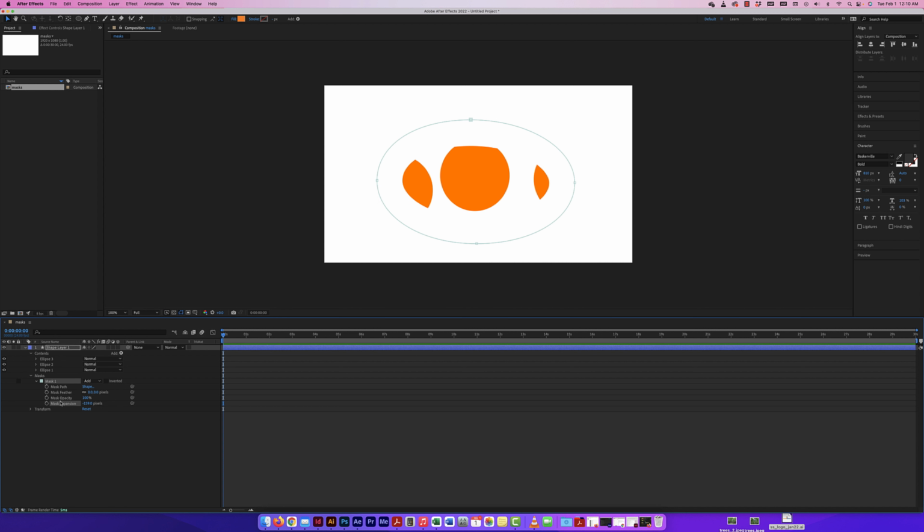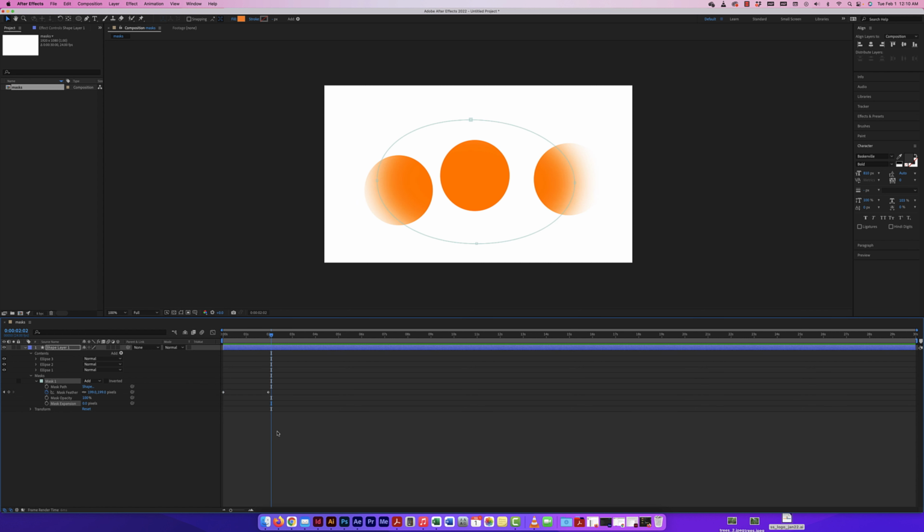So let's try that. I'm going to do the mask feather first just to play around. There I go, my first keyframe. Click on the stopwatch. I have my keyframe there first. I'm going to move it over just a little bit, and I'm going to do a mask feather, and let's just bring it out here a little bit. Oh, for some reason my mask expansion changed too. So I'm just going to do that. There's my animation done. Okay, so it goes from there to there.